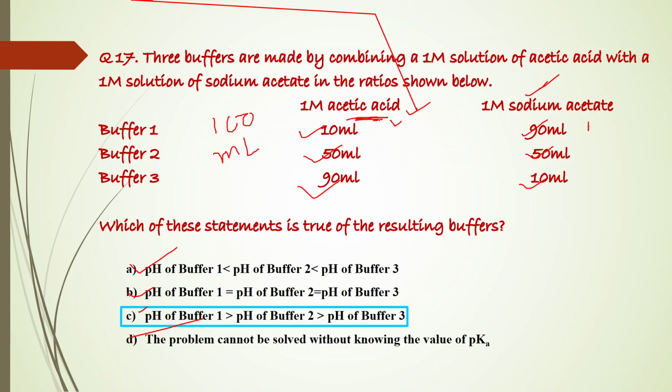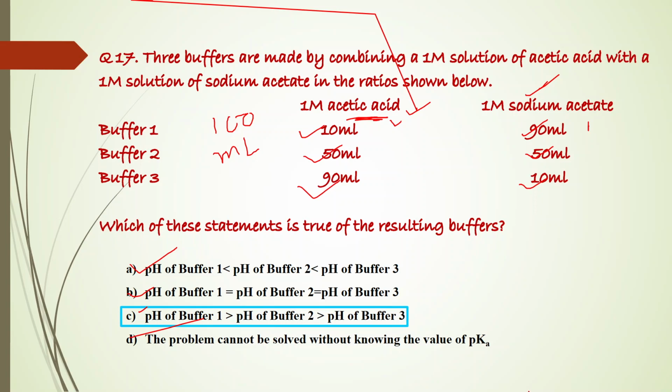That means the pH of that particular thing will start decreasing. If we take the example of a normal phosphate buffer, like potassium dihydrogen phosphate and dipotassium hydrogen phosphate, in both cases, if you start increasing the acidic salt or the acid part more, then the pH starts decreasing, because you are increasing the acid part.